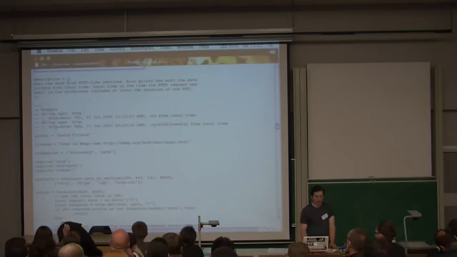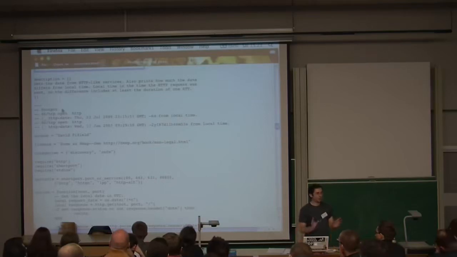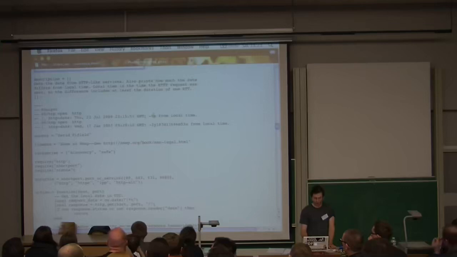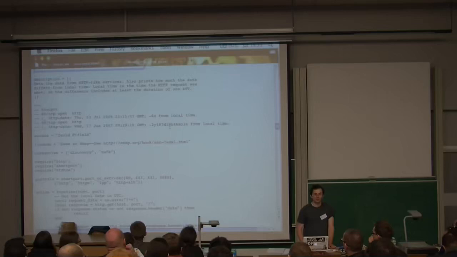So you see this little output. This is going to go into the online documentation as a special output section to show you what the script looks like when you run. So for example, here is me running this against, this was probably scanme, again off by a few seconds. And here's me running it against my DSL router, which apparently has a date 2 years ago that's set when it boots.